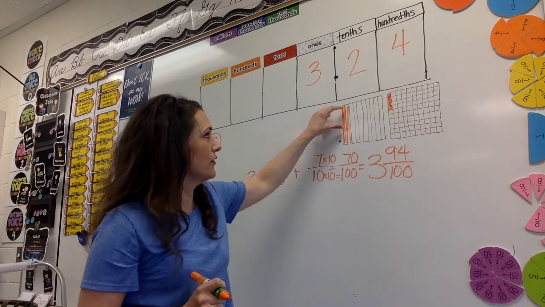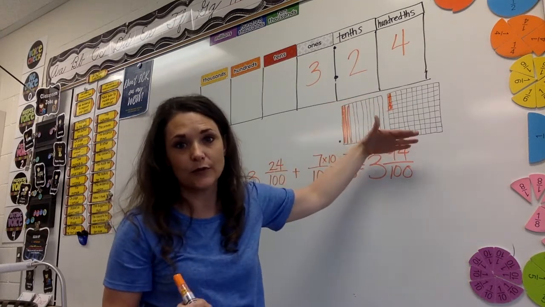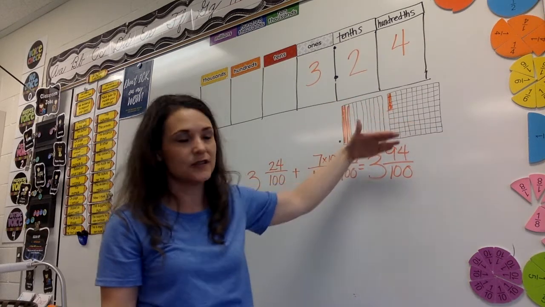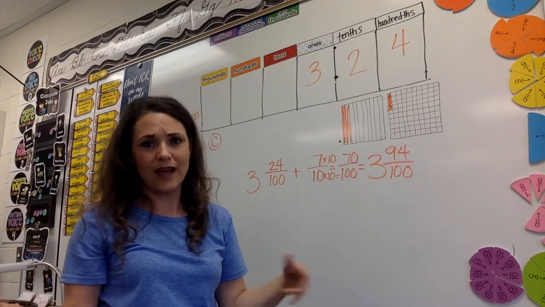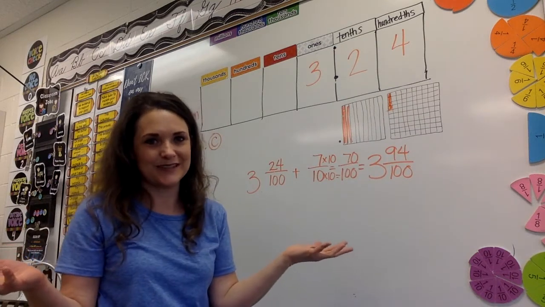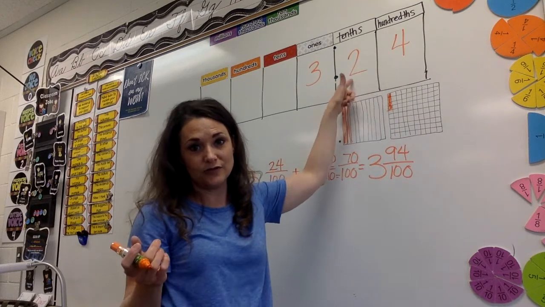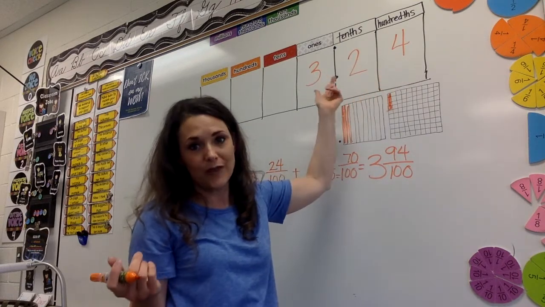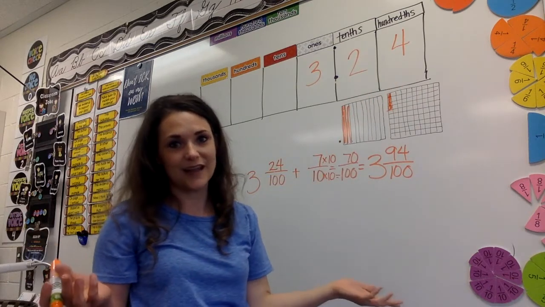You bet. I could move these two tens over here and cut them into pennies or hundredths, and I'd have 24 pennies. Or I could rename it and have 2 dimes, 4 pennies. If you think of it in money, it kind of makes more sense. You could make 24 cents with 2 dimes and 4 pennies, or with 24 pennies. Either way, it's kind of the same.